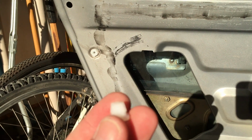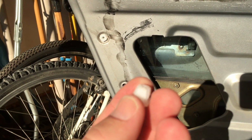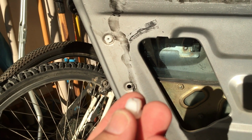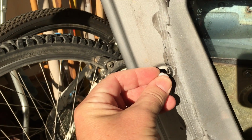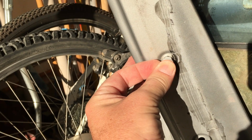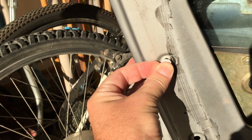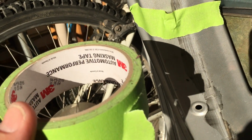I'm going to show how these go in. Some of them push in quite nicely, and then you can hit them with a hammer just to take them in there. Some do not. You put them in, and they don't hold themselves sufficiently for you to hit them. So I came up with a little trick. So that's the little trick.